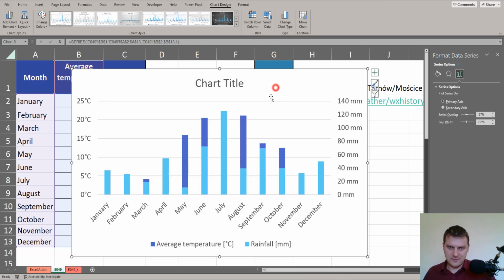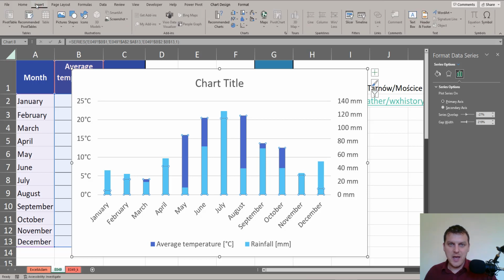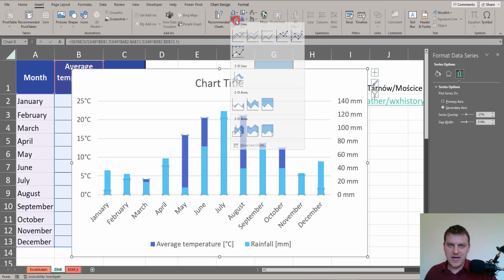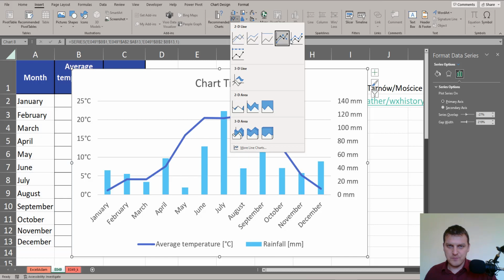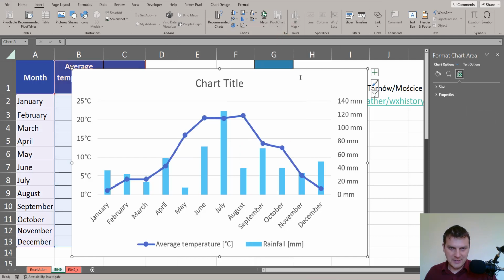So once again, we click our series once, and before Excel 2013 we can go to the Insert tab, and here we can choose the chart type from the Insert tab, so line with markers. And just like that, I have a chart with a secondary axis and different chart types.